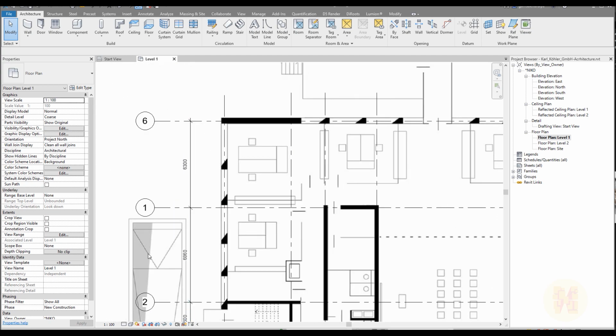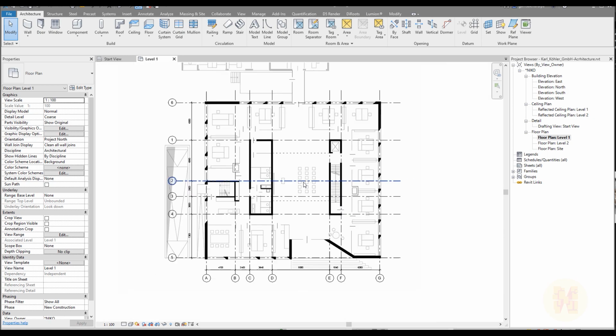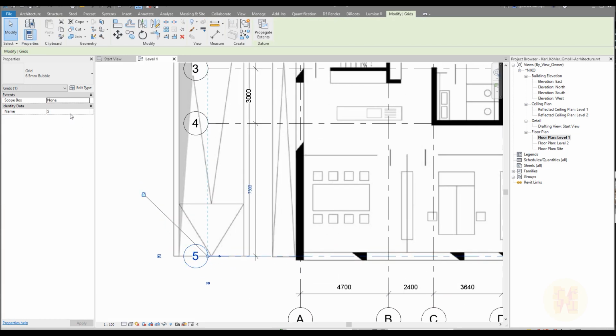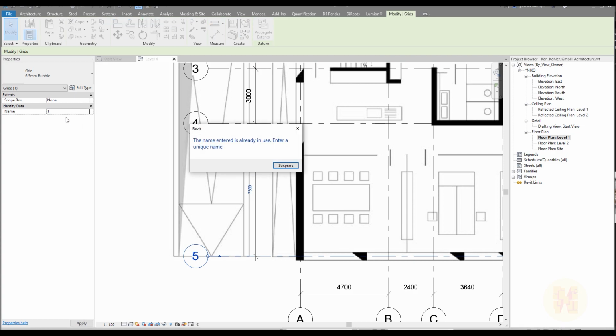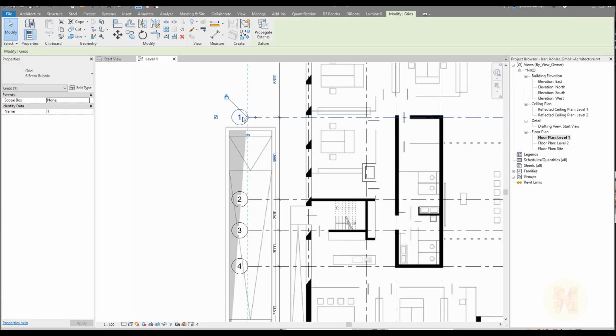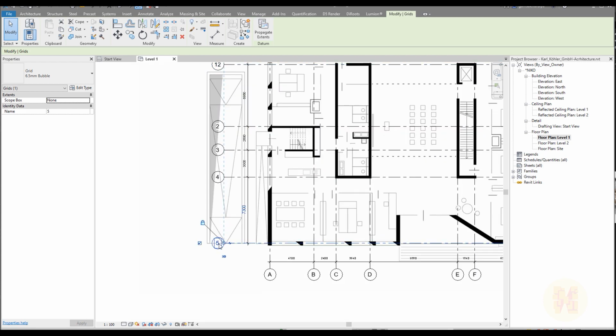Is it anywhere else? No. Here it's okay. As you can see, now we have the grids with the names, and we should change them. We don't have a lot of grids, so we can do it manually, but if you change to 1, as you can see, we get the problem. You cannot change to 1 because you already have this. The trickiest way is to use my Dynamo scripts, you can find them, but if you don't, you can just type it. Here will be 1, here will be 4. I know because we cannot change it to 4.